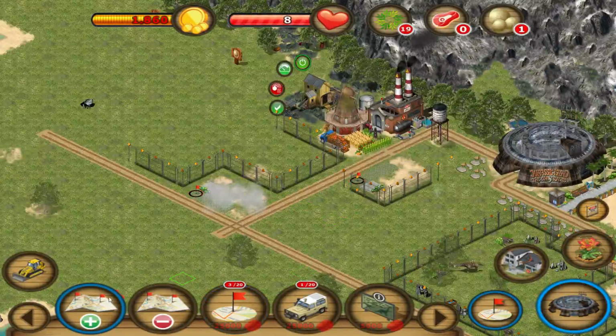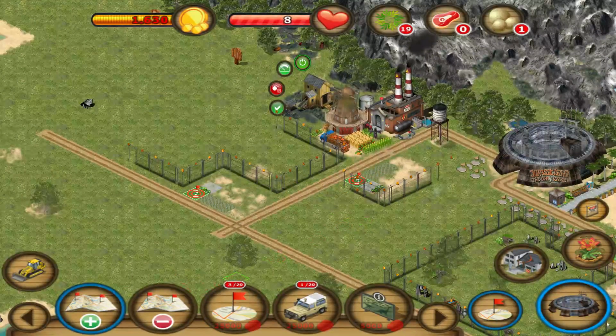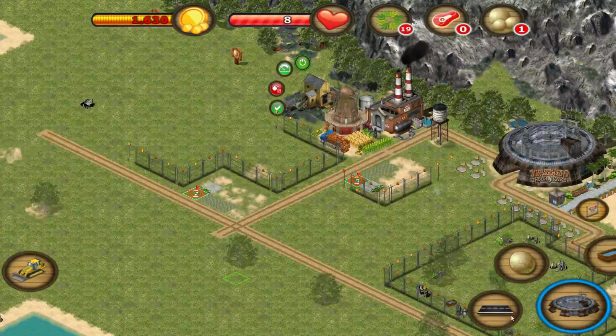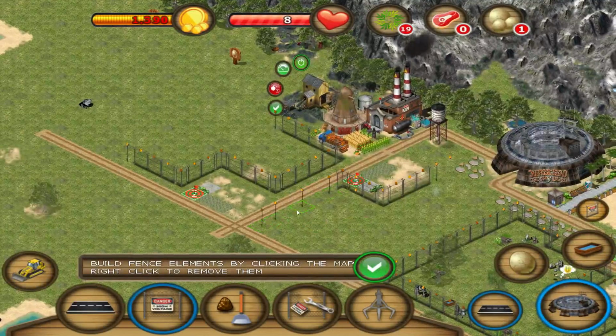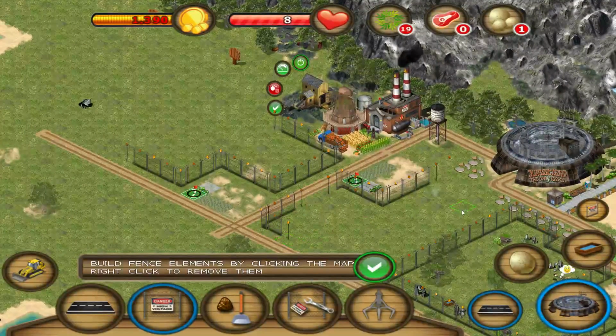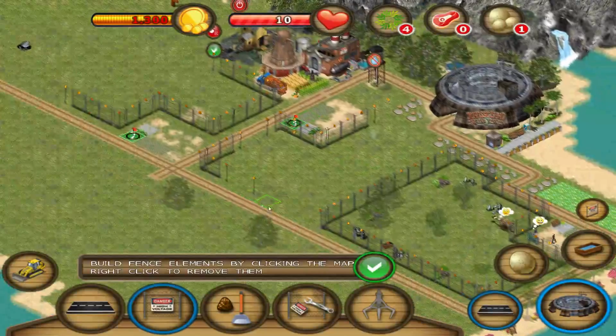Right click to place. We'll make this one the second one. Right click for number 2, right click for number 3. And then we can go back to building exhibits. This one was going to be huge, but I feel like now it's not so huge. The other one is bigger.